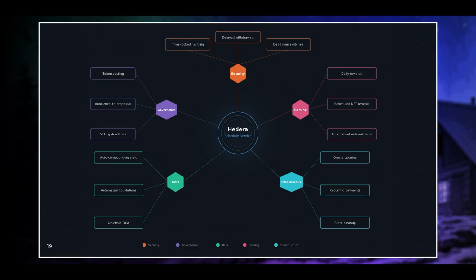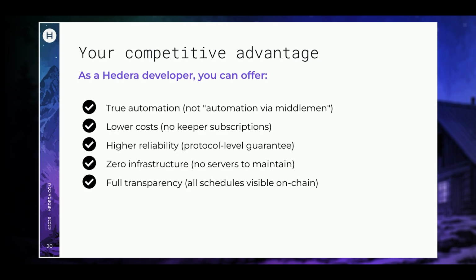And then gaming, like the demo we had there: scheduled NFT reveals, random drops. It adds gamification as well, which are really good use cases, using the Hedera schedule service and the random generator together to create compelling use cases. So to sum this up, your competitive advantage using Hedera as a developer is that you can offer true automation on-chain, and lower costs for each of your transactions and any of the tools that you deploy.